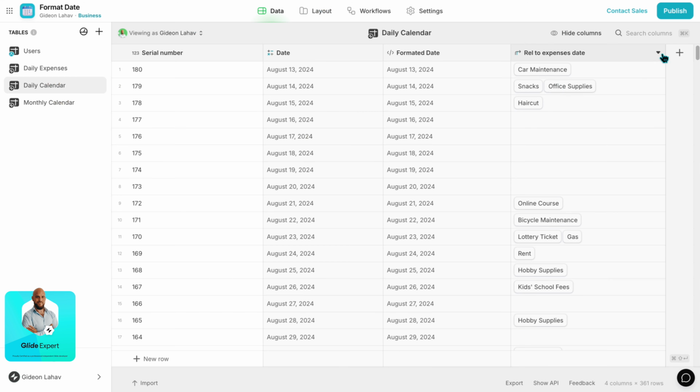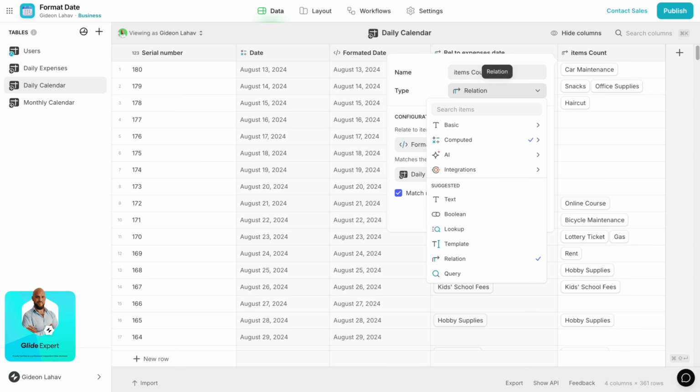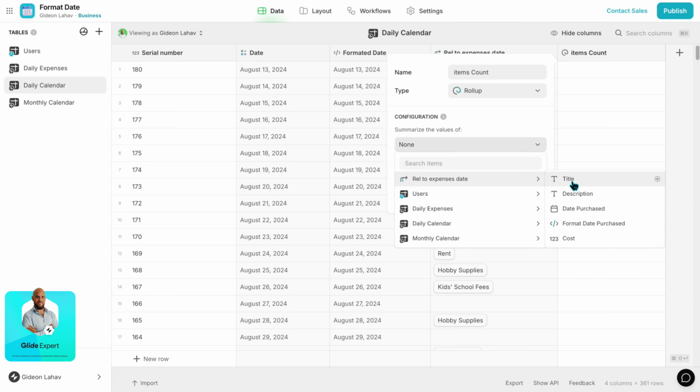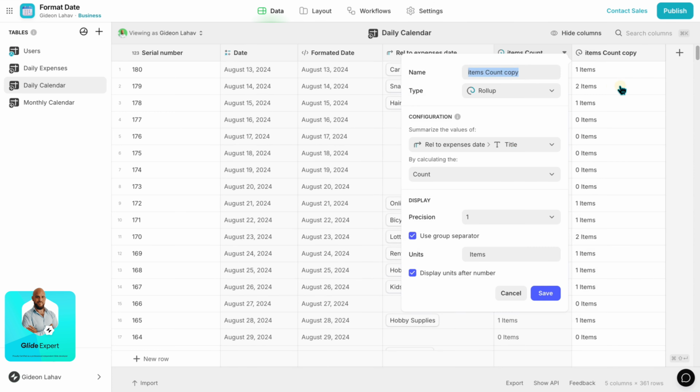So now I can even do this. I can count how many items I have. And of course I can do how much it costs, and then daily cost.